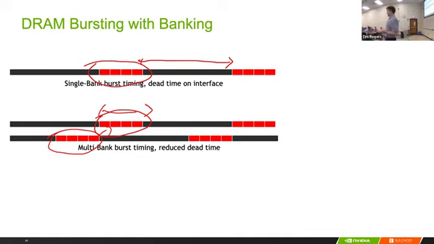A subblocked or sectored cache is an in-between. What it says is I'm only going to keep the tag data for a wider line. So in the example of a GPU, it's concretely 128 bytes. But then my access atom size is going to be 32 bytes. So when I go to the cache and look up a tag, I will hit on that tag if any of those 32 byte segments that would have been on that big 128 byte line are valid. And then I'm going to have to look at a mask. I've got a bit mask that says which of these particular sectors or subblocks are valid for this tag.